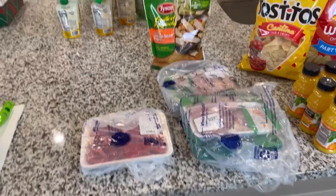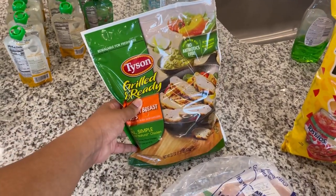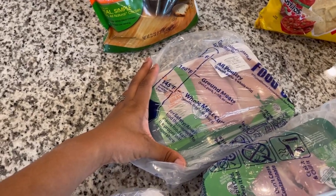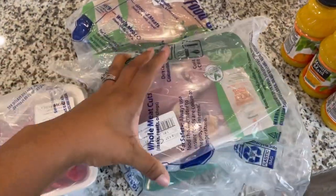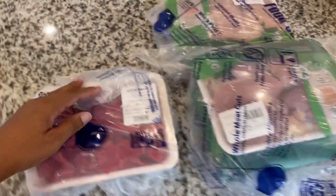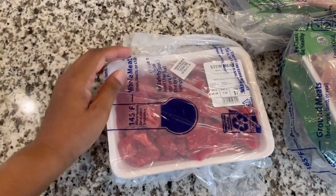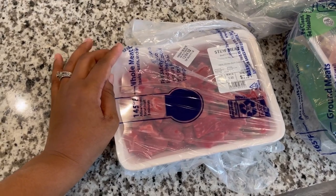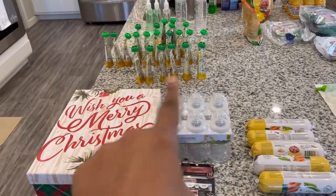Over here to the meats for the next two weeks. We got some fajita chicken breast strips from Tyson — I like to use these, they make a really quick and easy meal. We have one pack of boneless skinless chicken breasts and then two packs of boneless skinless chicken thighs. I also got some stew meat because I'm thinking of making that peanut butter stew. I thought I had some stew meat but I actually didn't, so I went ahead and picked some up.